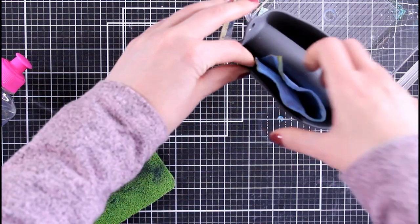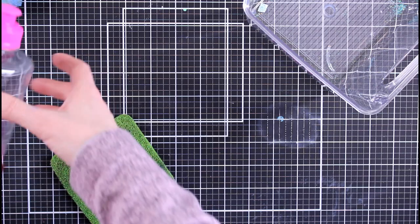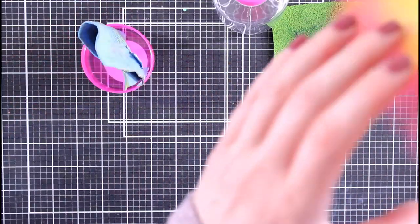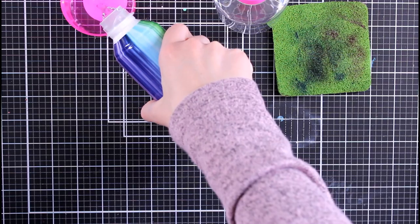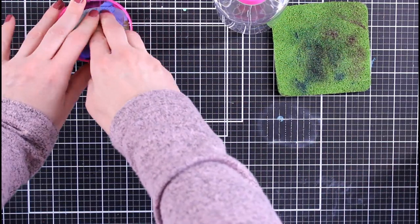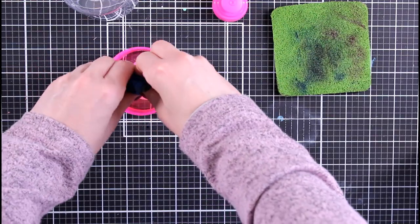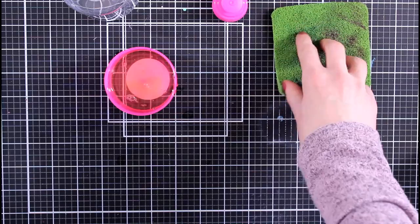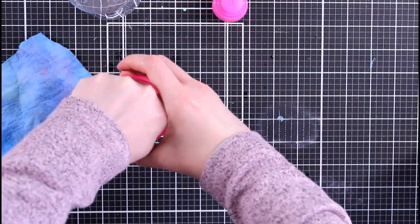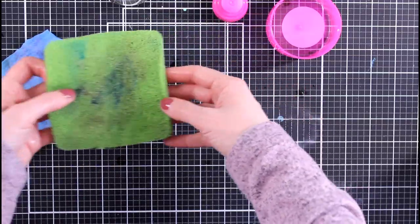This is where I self-identify how lazy I actually am. I got this water bottle at the Dollar Tree and I'm going to pour some water into the bottom part of it — it comes apart, sort of like an ice or snacks container. I'm going to let my chamois just soak up all that water without having to get up from my seat. You can pour the dirty water back into the bottle, fill up the top portion, and go back and forth — I never had to get up. Just make sure you do not drink out of it because that would just be gross.